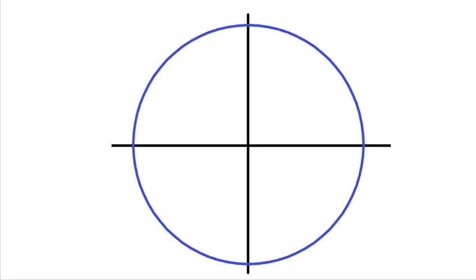Here's the deal, guys. The unit circle is filled with points. Pick any point. Grab a point on the unit circle right here. That point has several things related to it. First, it has an x and a y. That point also is a certain distance away from the origin, the vertex, or the center of the circle, and we call that distance the radius. If we're working with the unit circle, that radius is 1.